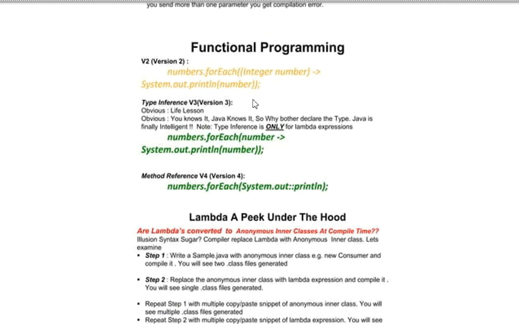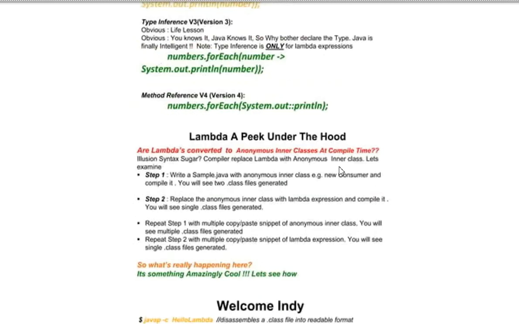So the code is further reduced and denoted in a more concise form. So this is how functional programming works. And if you look under the hood at how a lambda works.